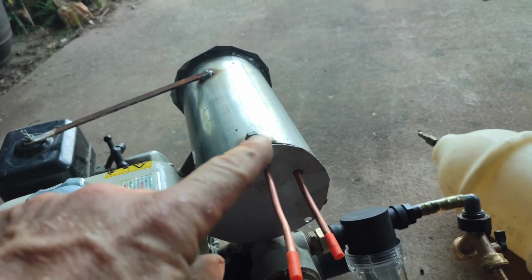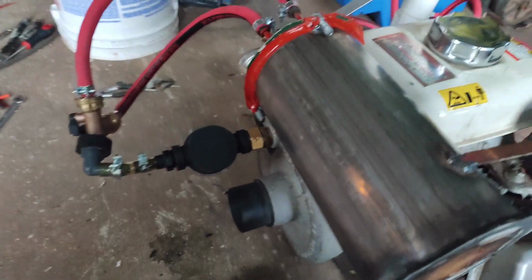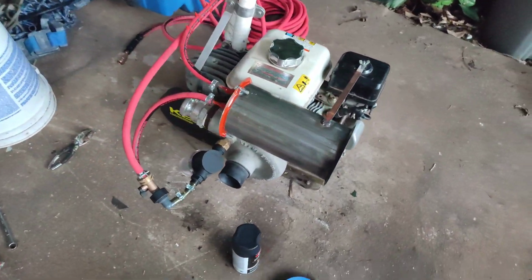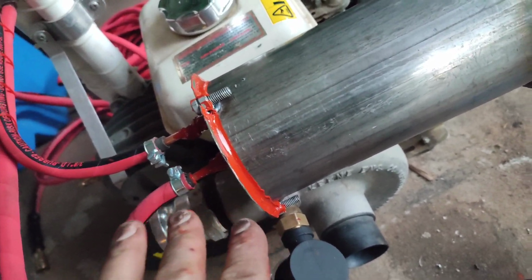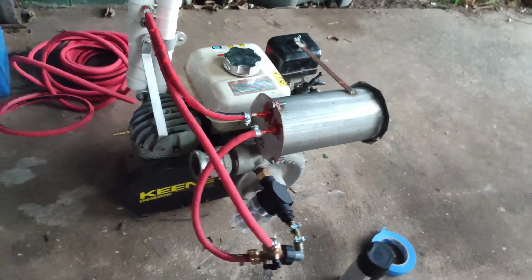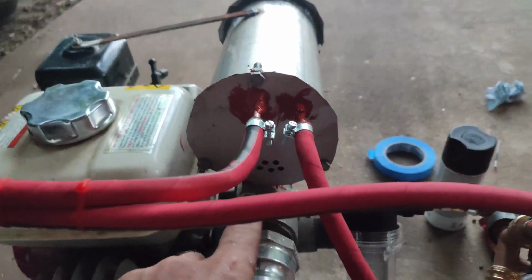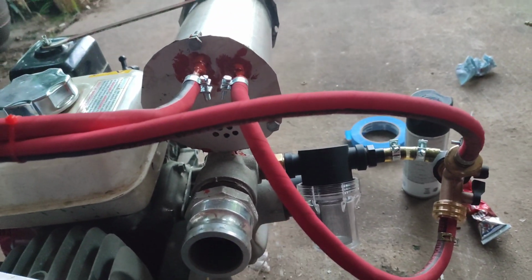Close it up, screw it up, seal it with the silicone so it doesn't touch, and it's gonna be all good. Alright, so what we got here now? I think I got the whole thing done. I used the high temperature RTV to seal it around so it can be openable but sealed. I got a high heat black paint that I will paint this, and you can see I drilled a couple holes on the bottom. That's the muffler output. All hoses are connected. Very simple.